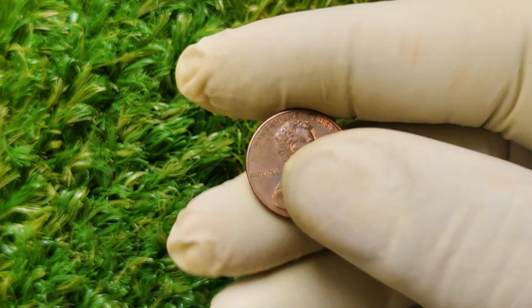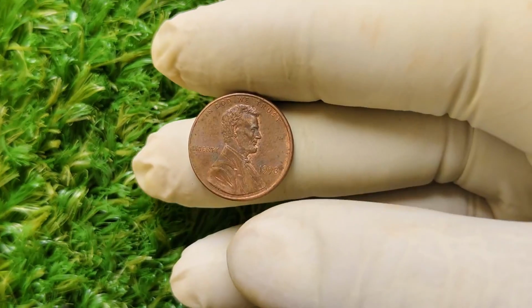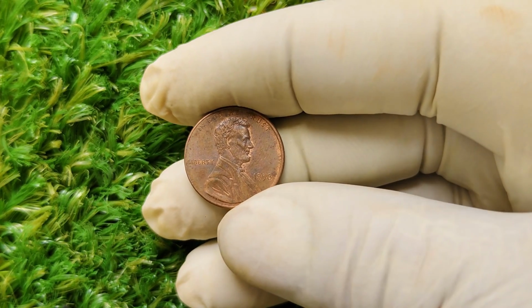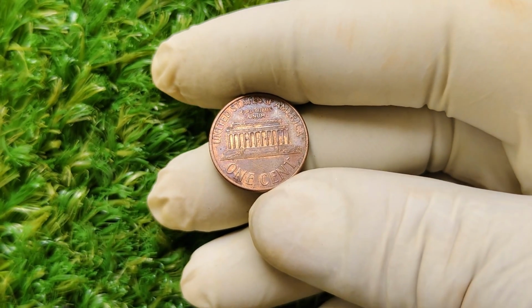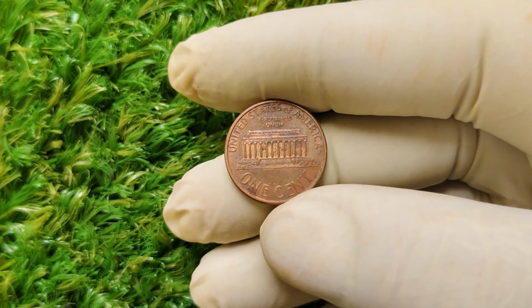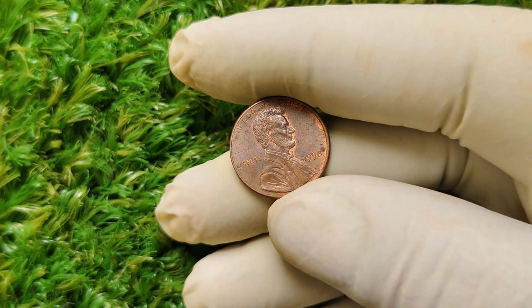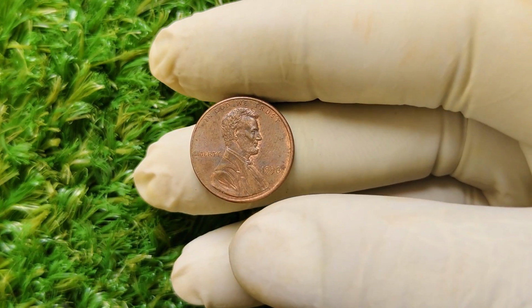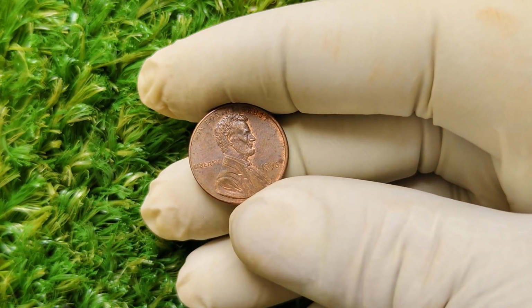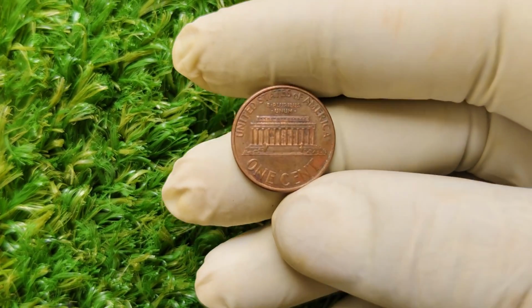Fast forward to 1998, the year we are focusing on today. In 1998, the Lincoln penny was still part of the long-running Memorial Reverse series, which had been in place since 1959. The reverse design showcases the Lincoln Memorial in Washington, D.C., designed by Frank Gasparro, which replaced the earlier Wheat Ears design. In 1998, the U.S. Mint produced millions of pennies at both the Philadelphia and Denver mints. However, the coin we are discussing today is the 1998 no-mint mark Lincoln 1-cent penny, struck at the Philadelphia Mint. Typically, Philadelphia-minted pennies do not carry a mint mark, which is why the coin appears to have no mint mark under the date. Now, you might be wondering, if millions of these coins were made, what makes this one so valuable? That's where it gets interesting.